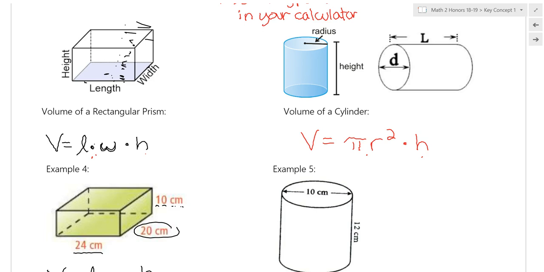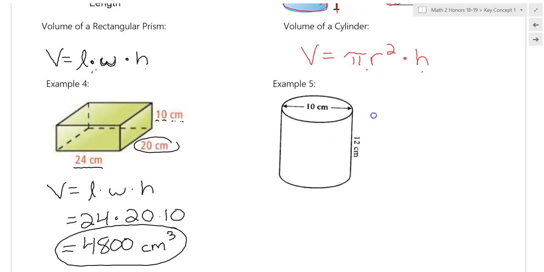With a cylinder, I have to be careful though, because it makes sense this way. I have my radius and the height going straight up and down. If I knock that cylinder over, my height hasn't changed. So my radius still comes from the circle, but now this is really my height. You can also call it pi r squared times length if you would like, if that helps you make sense of it. The way I like to think of it is my height is always, I have a circle here, I have a circle here, my height connects them. Okay, so be careful when that cylinder is knocked over.